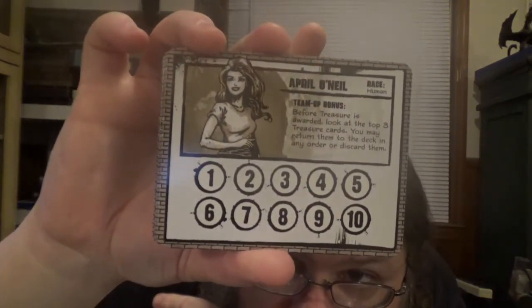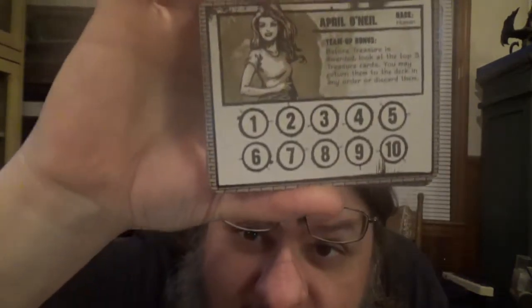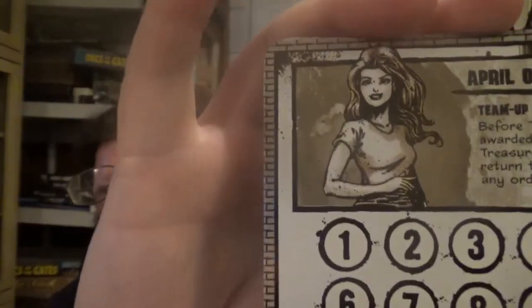And then I believe the last one, no, we still have April at least. April O'Neil's card. Before treasure is awarded, look at the top 3 treasure cards. You may return them to the deck in any order or discard them. April's kind of generic looking, to be honest. Of course, it's maybe just the artwork style because of color and such. But she looks kind of generic, though I do like the art style, so that's kind of weird. You guys make your choice on that. I can zoom it in a little bit. Let's see who we have next.